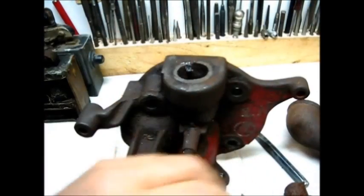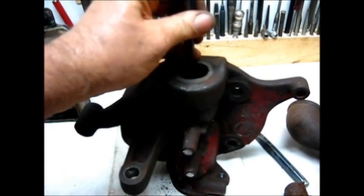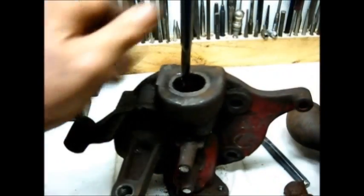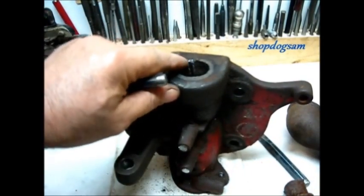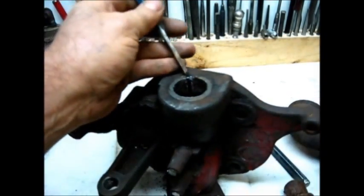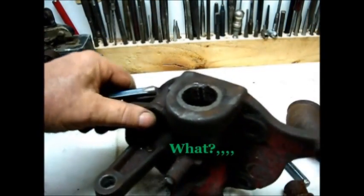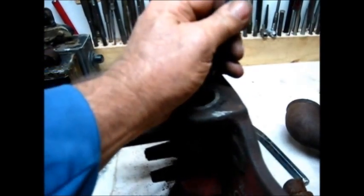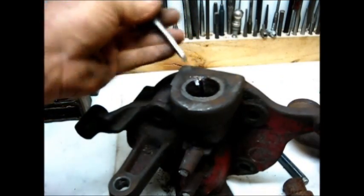You noticed that where I decided to chisel is actually the thickest part of the housing. This one was not rusted away too bad because it's quite thick — some of them will be paper thin. You cut a groove similar to a keyway, and you can cut a keyway with this chisel. Just work it away, and once you cut through the right amount of diameter, you can chisel the other part away and it will relieve.